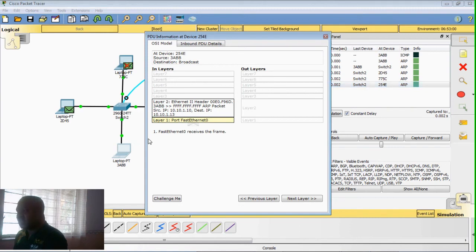Yes, as you can see, it arrived at 10.10.1.30. The source MAC address is our MAC address, and the destination MAC address is still all Fs, and the message is an ARP packet.